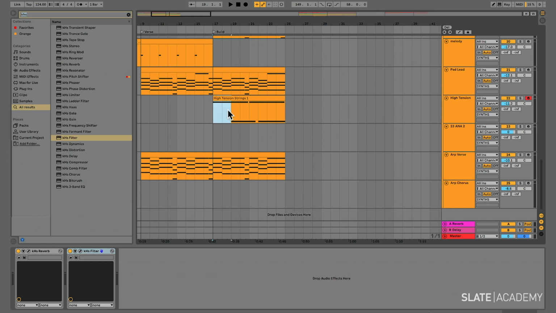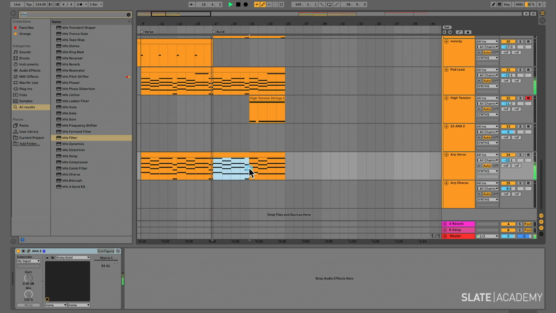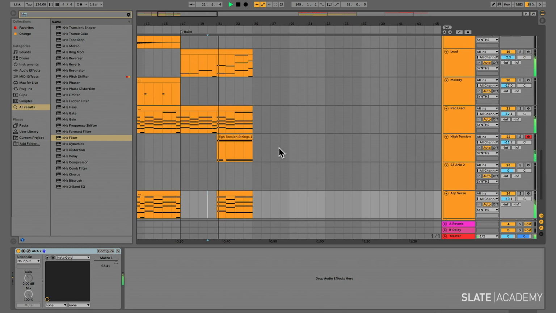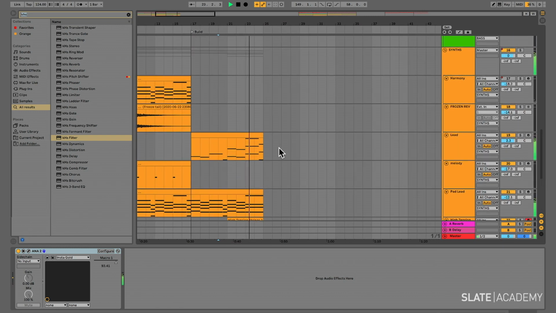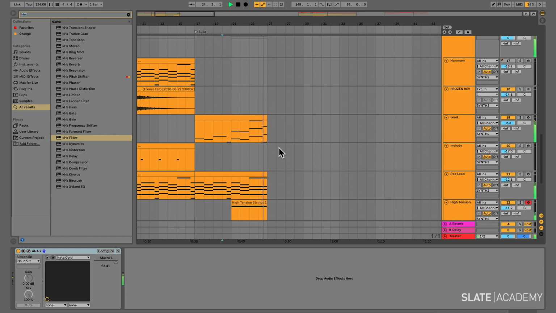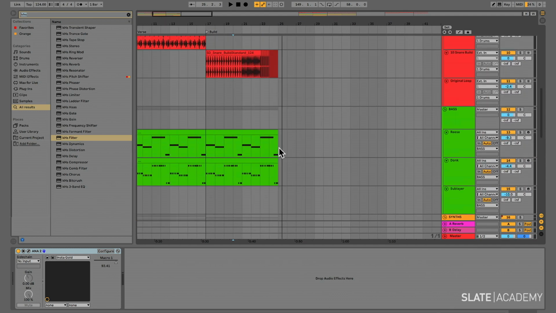So we'll take out the high tension strings and the ARP and let those come in halfway through. Sometimes taking away elements from the beginning of the build is more effective than adding more at the end of the build.